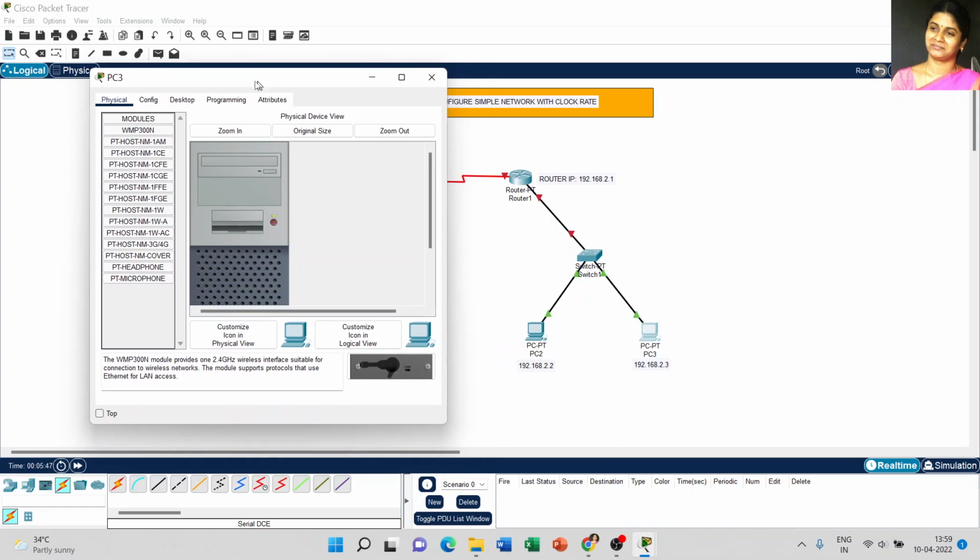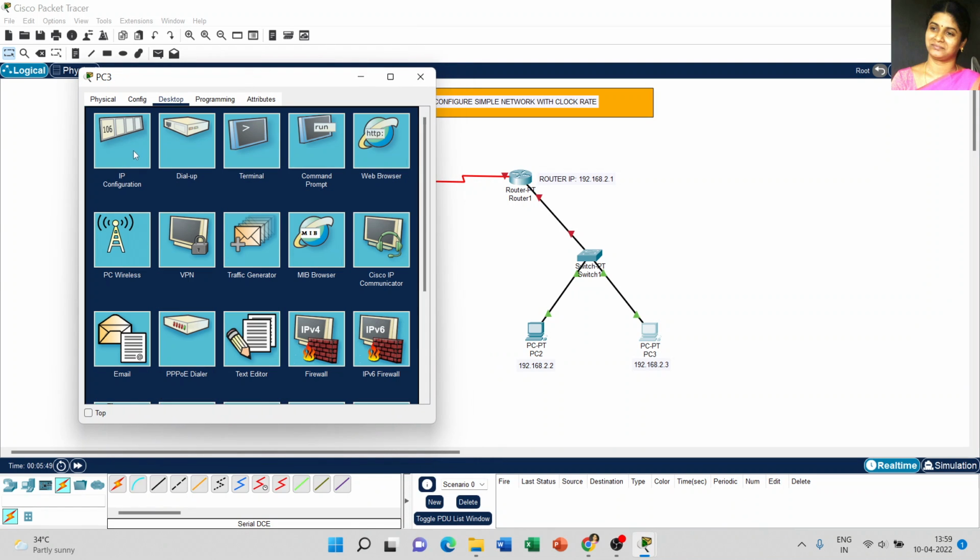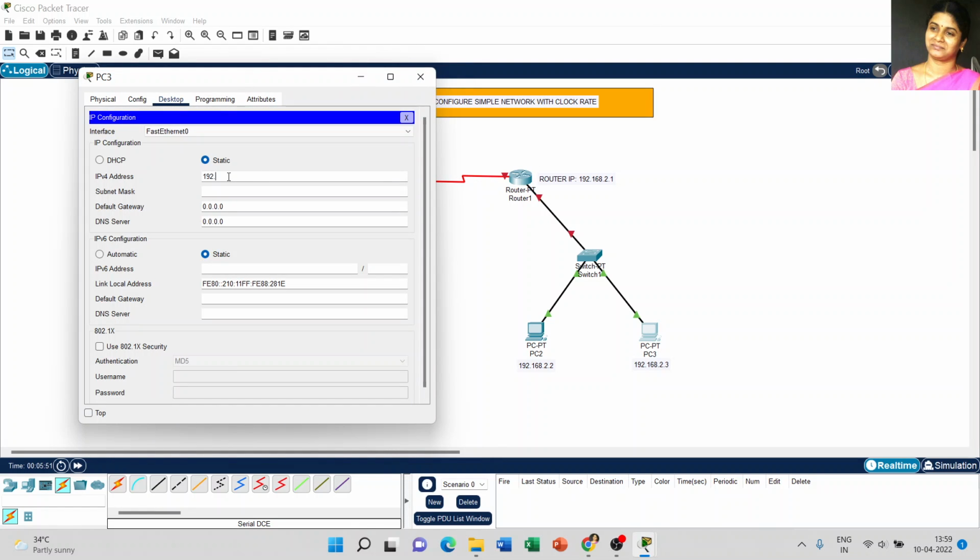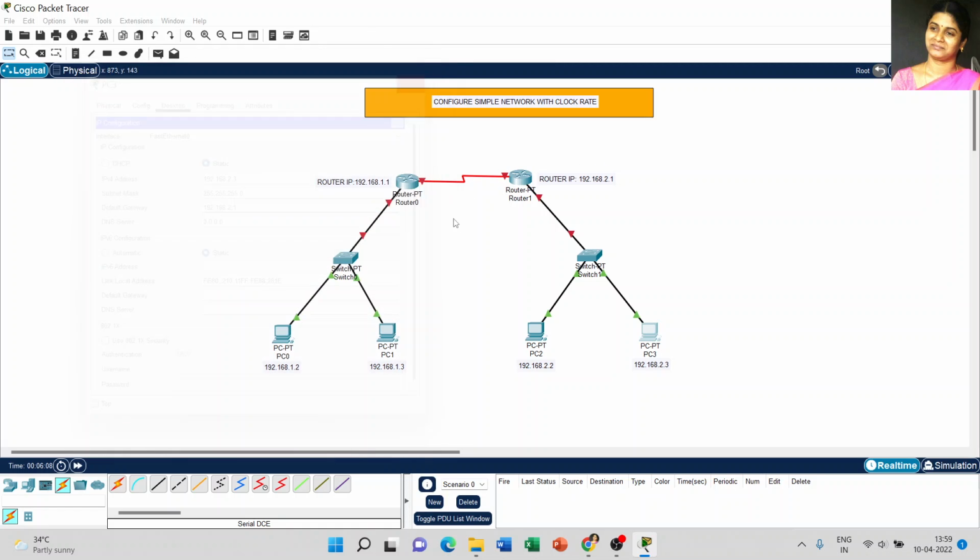And for PC3, it's 192.168.2.3. And the gateway address is 192.168.2.1. It's the router IP address. Okay.